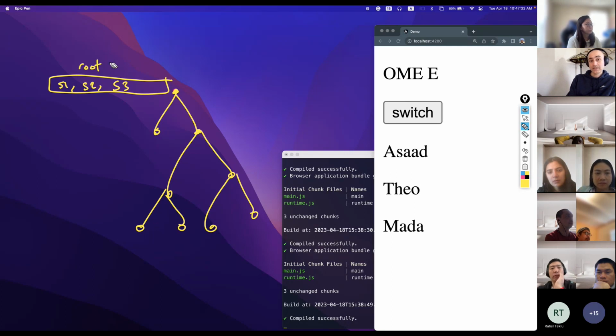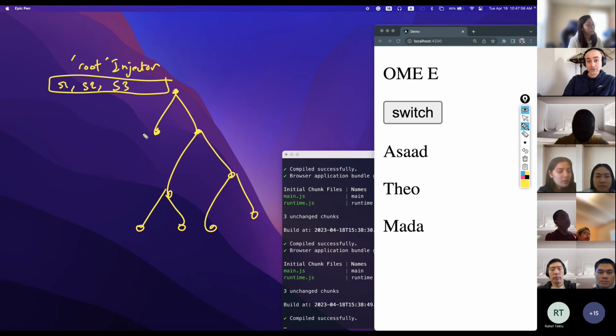This is called the root injector. And every component has its own provider as well. However, we're going to use the root provider. So you will see now, when I create a service within my code, I will inject it and provide the service at root level. Now, when this component asks for service S1, there is no instance created yet. So the root injector will create an instance and provide it to component A.